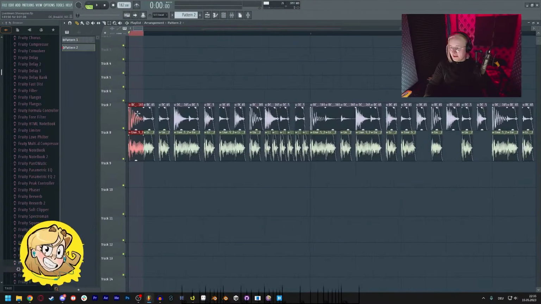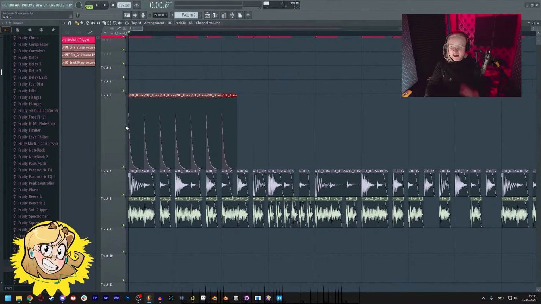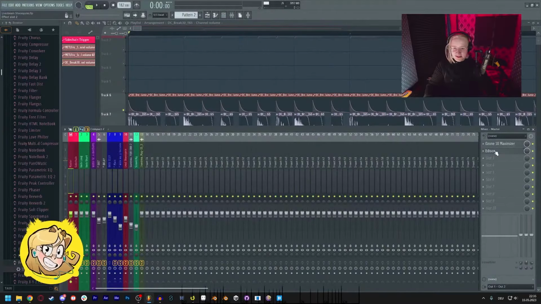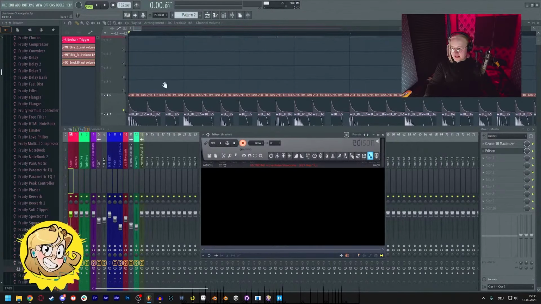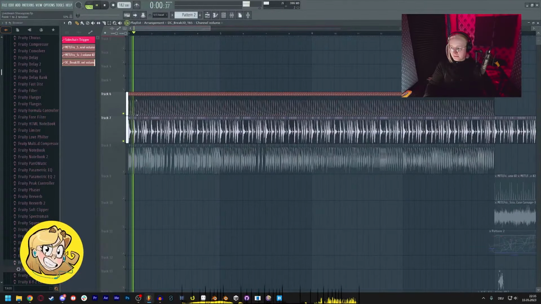Okay, I want to try another thing on here. I want to automate the drums to be really transient. Now I'm going to take this, record this into Edison and move this automation here with my mouse.